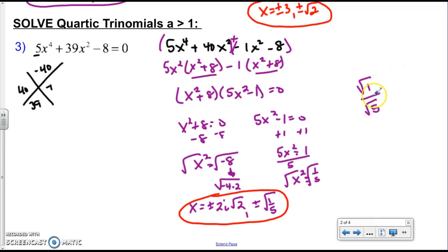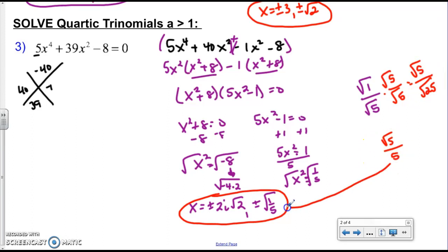What that means is I'm not allowed to have a square root around the bottom, so I'm going to multiply both the top and the bottom of the fraction by the square root of 5. So I get the square root of 5 over the square root of 25, and I'm going to simplify the square root of 25 on the bottom. So I get this. That's the same thing as this, and this is mathematically correct. However, I will take this. I don't want you to do those extra steps unless you're really on top of it. So there's my 4 solutions there.